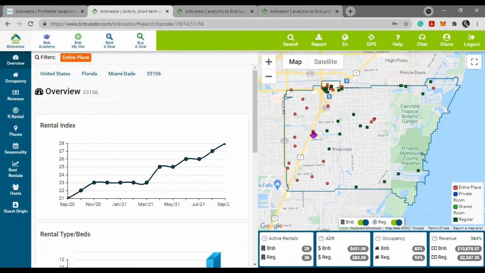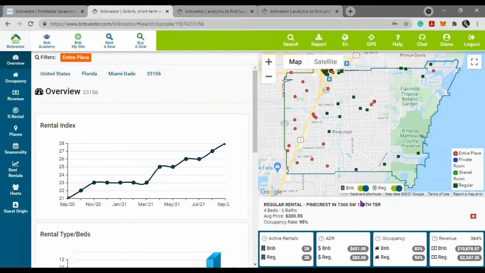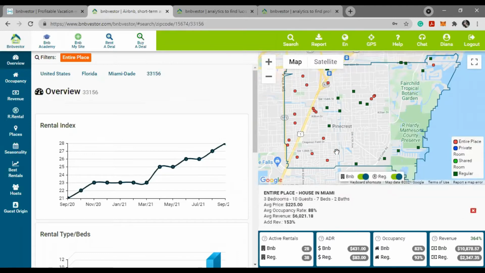You can see here the information individually if you want to for any of these properties. If you click on any of the red points, in this case, the system will show you here below. This is an entire place, a house listed on Airbnb, no addresses for bed and breakfast properties, okay, remember? The only ones that you can see addresses are the regular rentals. You can see the actual address of the property. But BnB has that information blocked due to security, so you can only see the features.